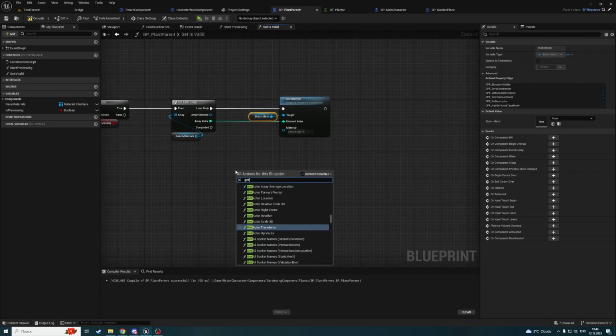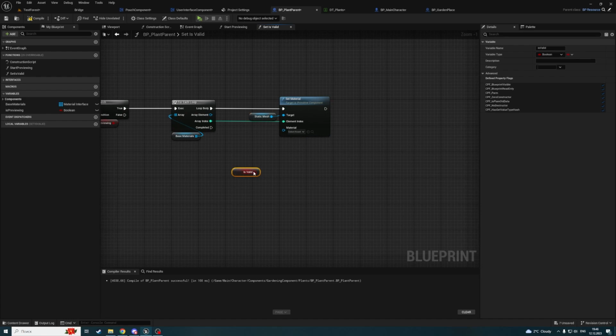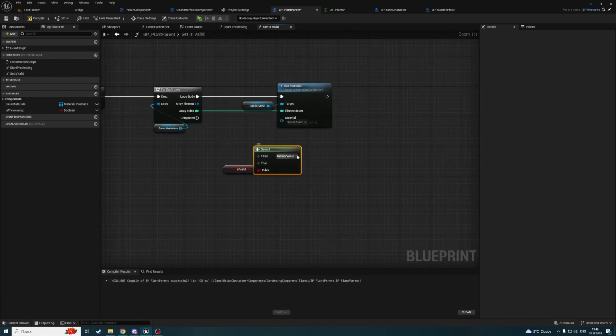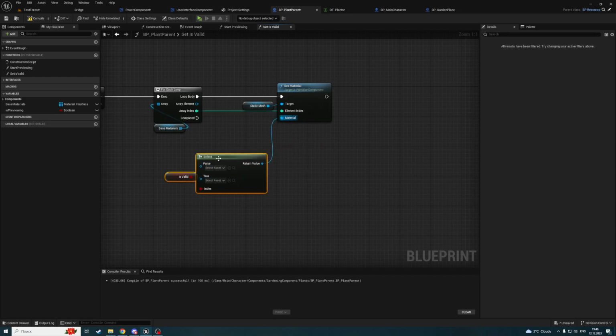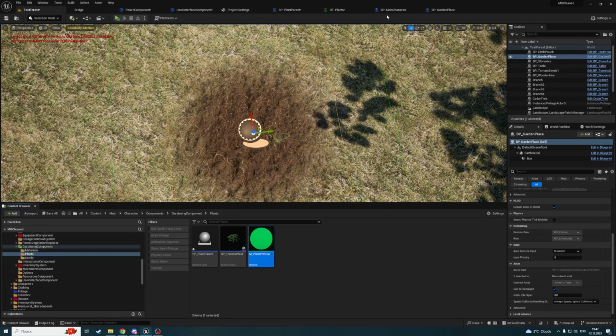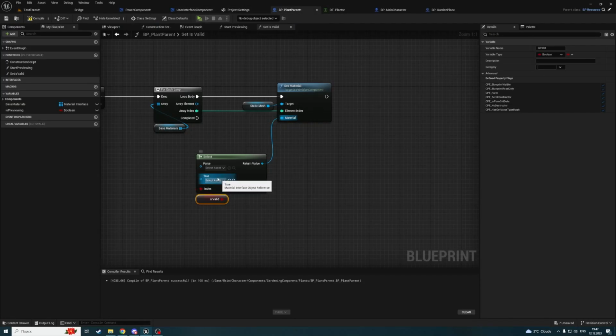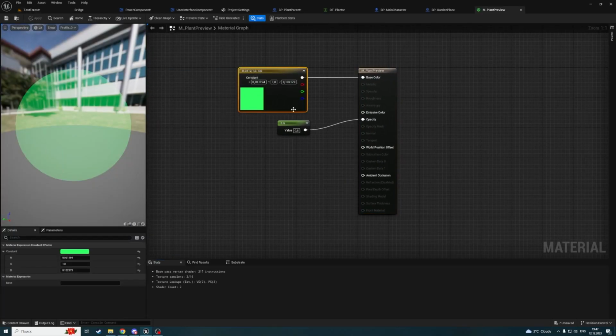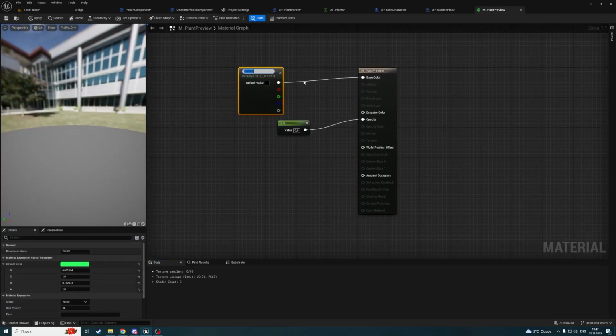So let's get is valid and select by it, and select the material. If it is valid, we're setting our created material called M plant preview. So let's go to plant parent, and if it is valid, we are using this. And if it is not, we will have the same material but with red color. Let's open plant preview and make color a variable, a parameter, and call it base color.